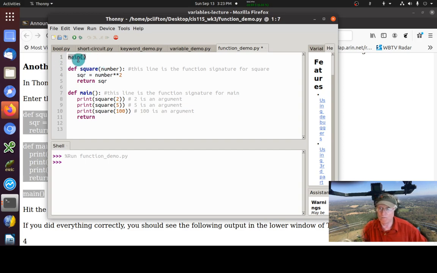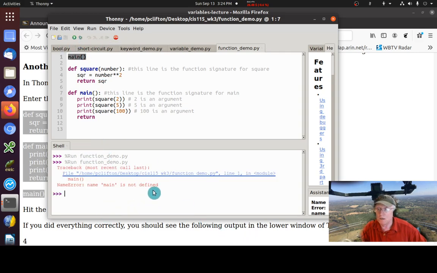It's kind of like you're reading this book and you don't know how it ends. So Python at this point on the first line in the program has never seen the code for main, and so it's going to blow if I try to do this. You see what it says? Name main is not defined.